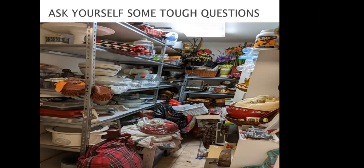Ask yourself some tough questions. One particular family had five crock pots — why do you need five? Is it something you could borrow from a neighbor or your family? I used to argue because my clients wanted to take their turkey roasters, but you're probably never going to cook a turkey again. Ask yourself: are you going to have Thanksgiving with family? Are they going to be cooking? You don't need to keep all of that stuff. When we're moving into a smaller space or just cleaning things out, you need to be able to see it, see where it goes, and make it easy to find.